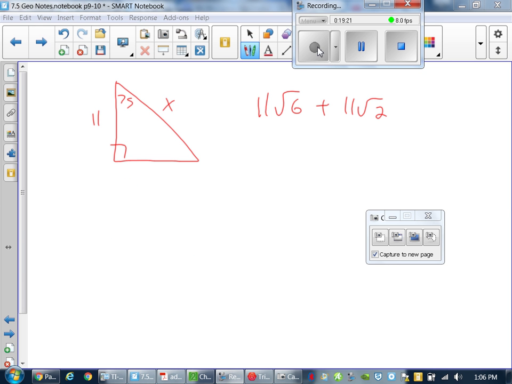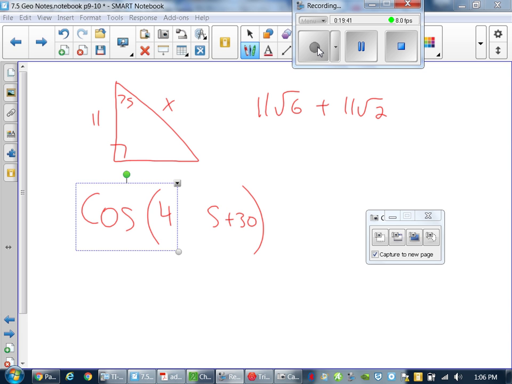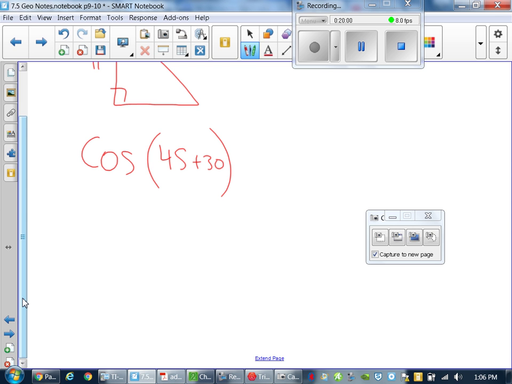The reason why it spits this out is because 75 can be rewritten as 45 plus 30. You have what are called sum and difference angle formulas. Basically, you've got 4 main angles that you use for trigonometry: 30, 45, 60, and 90. All the important angles in trigonometry are composites of those 4 numbers. So you have this formula that takes the cosine of 75 and splits it into those.